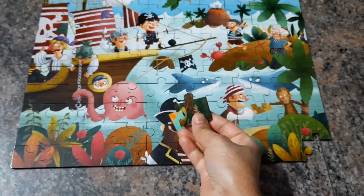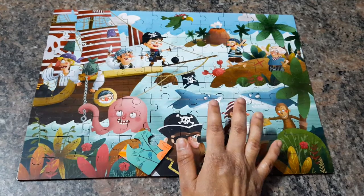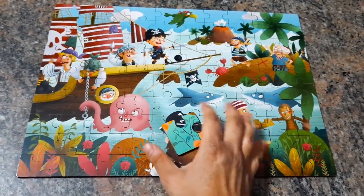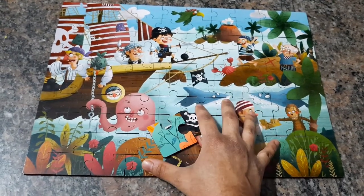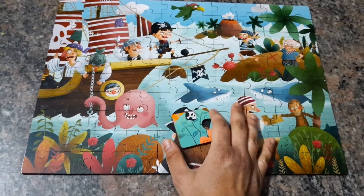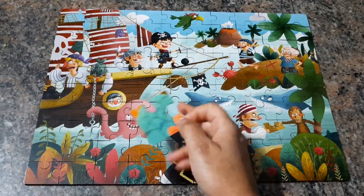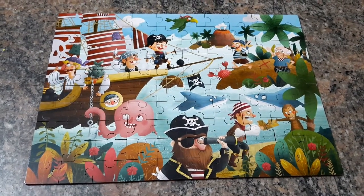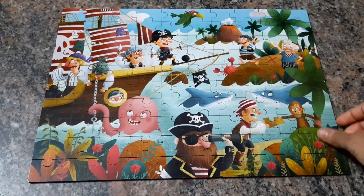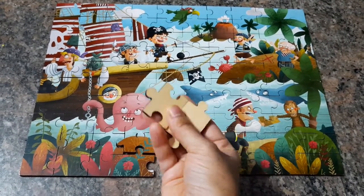The quality is just the same, no difference in quality, but the picture is more difficult to place. Because I threw away all the packaging before I realized it, I don't have the reference pictures for him to see and then place the pieces accordingly — that's one of the reasons why we struggle so much with the difficult ones. I think I'll take a picture of each puzzle and print it out so he has a reference. This is the toughest one and we don't do it together that often — he needs to be a bit older for this.